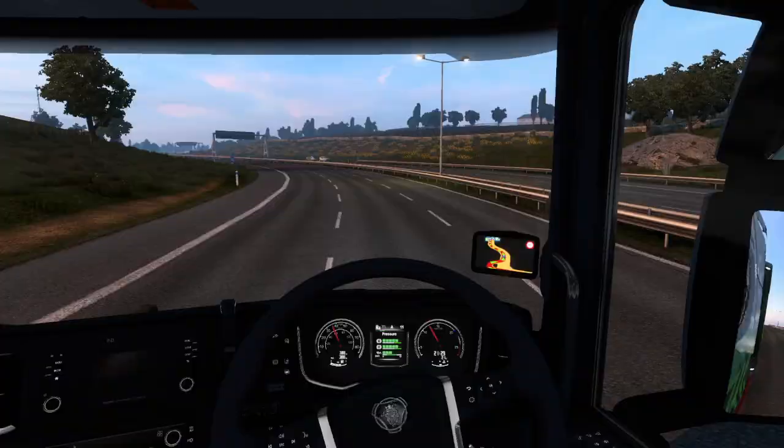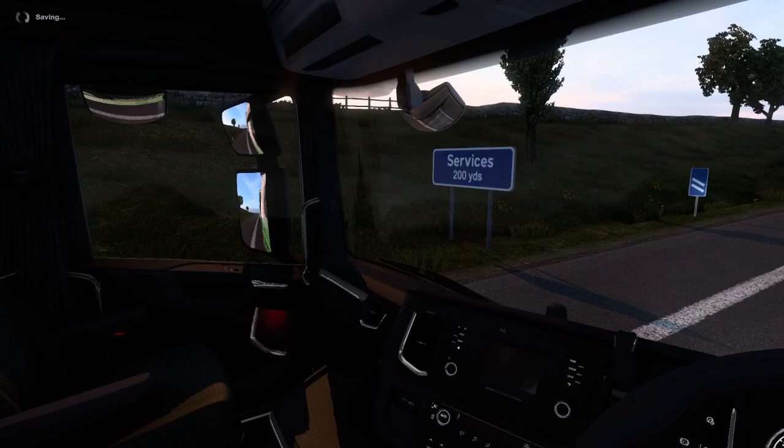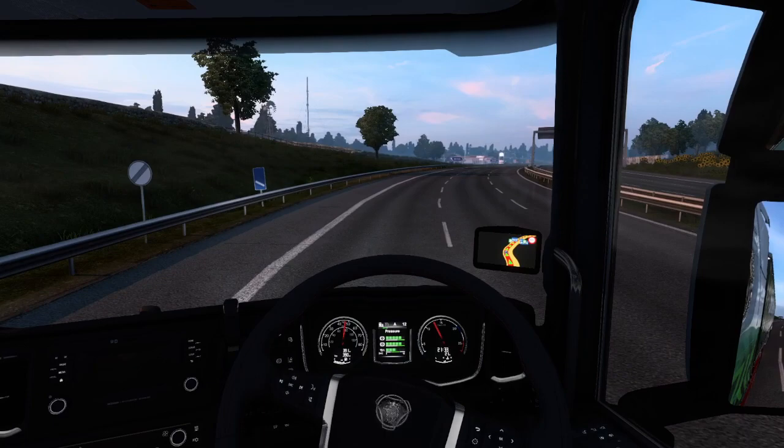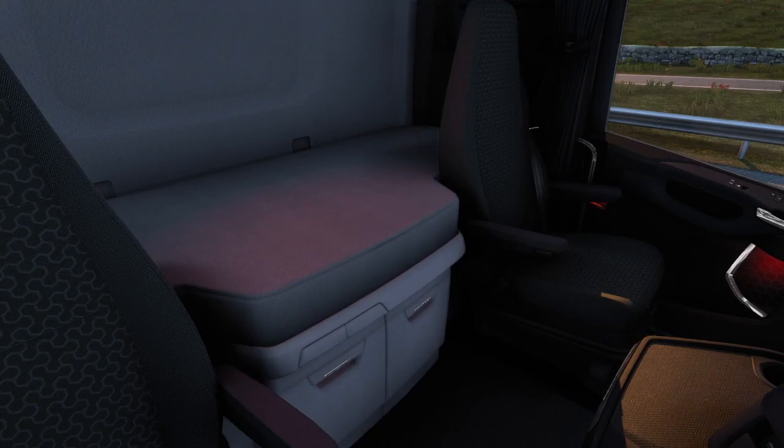So, yeah. Why am I still in this lane? I'm not used to driving, and I'm not used to driving this truck either, to be fair. And I think that also tells you something, because if you're not used to driving it, do you know what I mean? Like I say, I'm used to driving the Volvo truck, right? And this is the Scania S. I am not used to driving this truck whatsoever. That's why there's nothing in here.